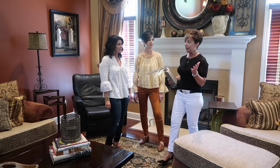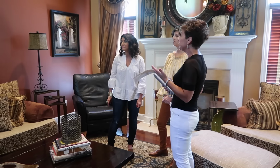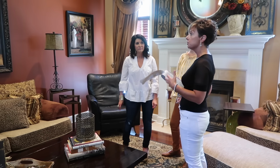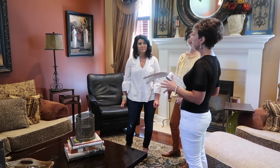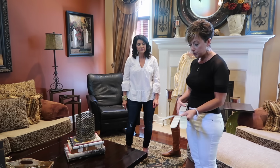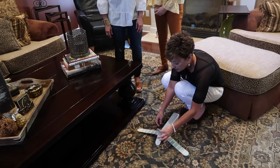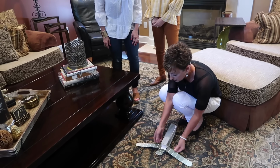And for me, I would be looking at the paint on this wall. Some of the things that you can change when I hear the word Tuscan and wanting to come out of that, this is a gorgeous color. And my first instinct when I come in is not to change it. But when I start to talk to a client that says, I'm ready to lighten things up, I want a little bit of a change, I would look at this rug and I would start to see the greens that are in here. And I would start to introduce you to a color right in the middle, which is coming right here, and that is going to pull up a blue-green for you.